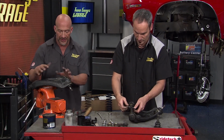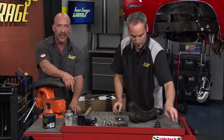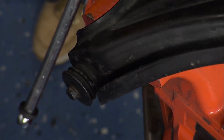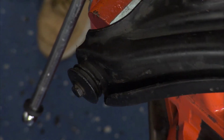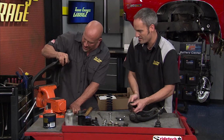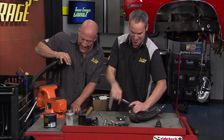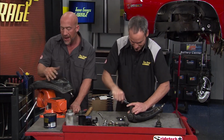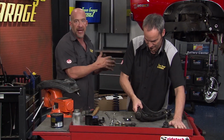Now, you'll see just in this old controller, we haven't taken these old ones out, and these bushings are really tough. Now, again, you should be able to move this fairly freely, but this thing, as you can tell, this thing is a grunt, right? Yeah, so that's working against you right there.